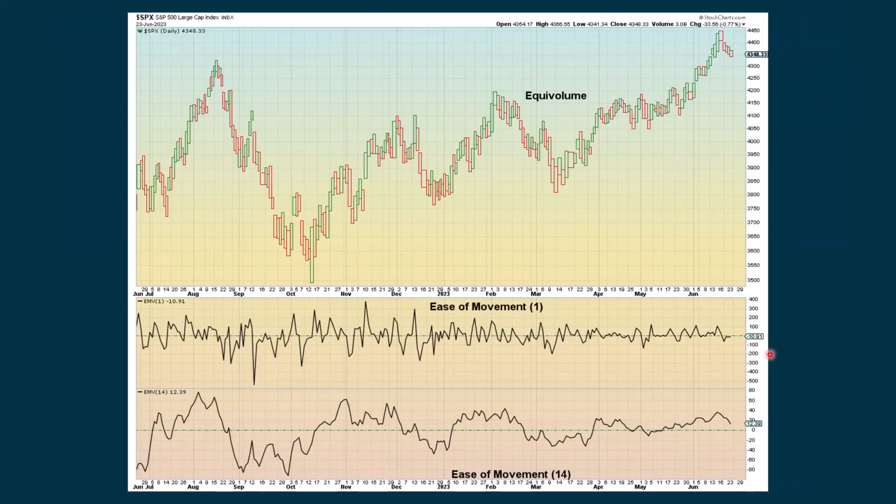Then we look at two things on this chart. On top is equivolume, and when it's green and going up, okay, that's positive. When it's red and going down, that's negative. The more volume that's inside of these bars, the thicker the bars are, so they're trying to bring everything together in one chart. On the bottom, we have the ease of movement indicator, and this measures the path of least resistance. Does the price have a tendency to go up easier or down easier? Well, recently we've been going up, but then we saw some weakness this past week, so the path of least resistance has been more down.